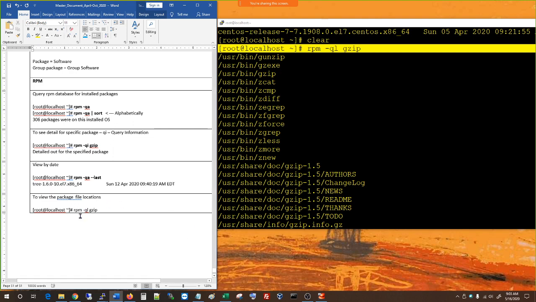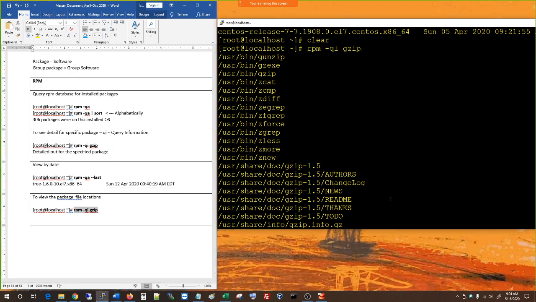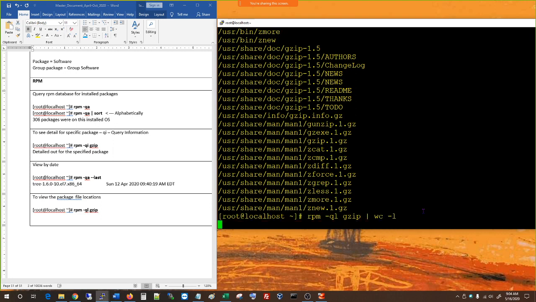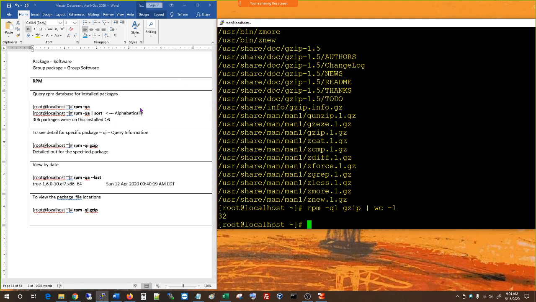So I have this here. Let's see how many. So gzip has 32 files in locations here. So it updated 32 files.